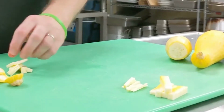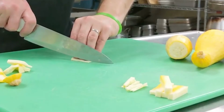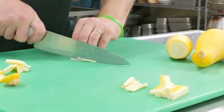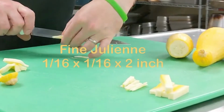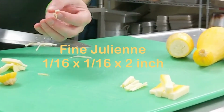Now we can take a piece of this, and if we go even finer, block off the edge there, and go about as fine as you possibly can. Now this is a fine Julienne, where it's very, very thin strips.